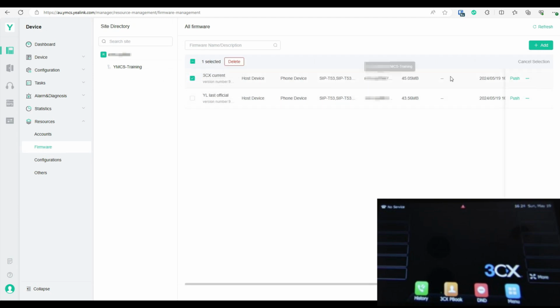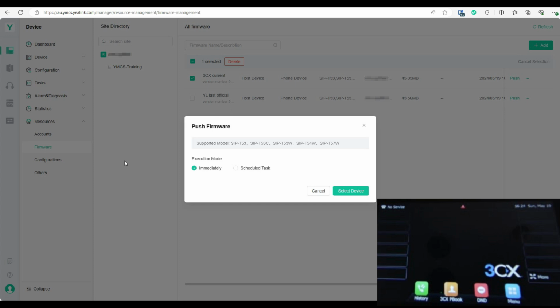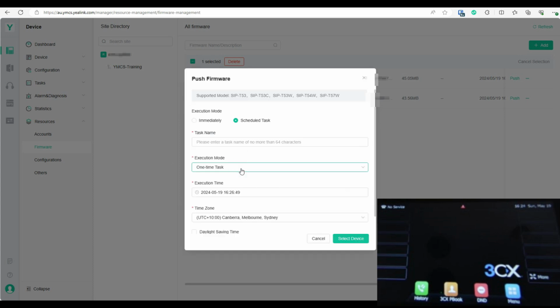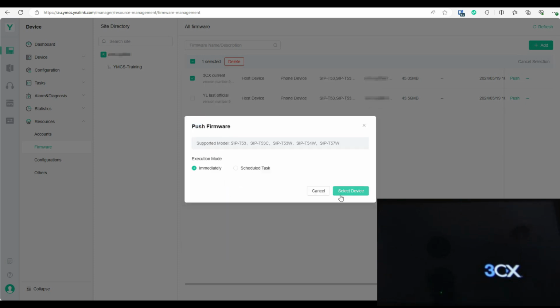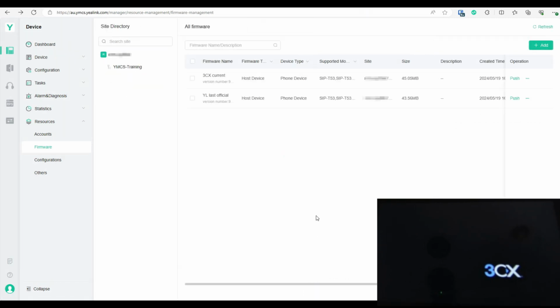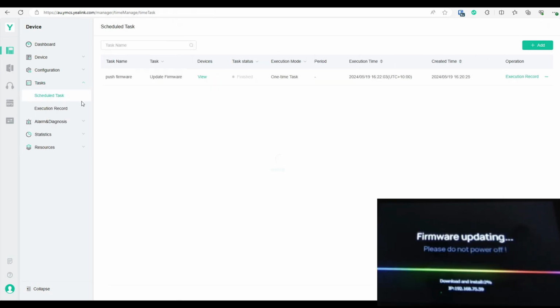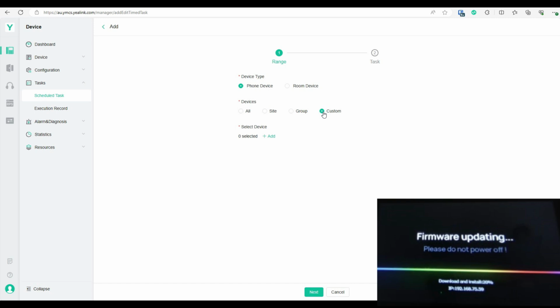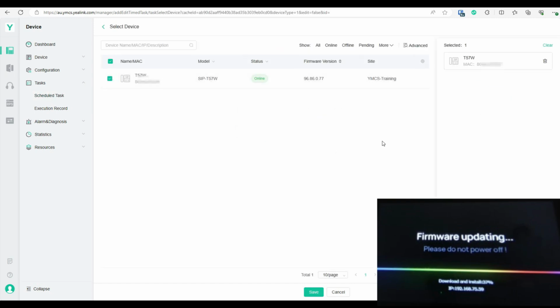Now, what we do, and that would be something we would have to do if we receive an IP phone with an outdated firmware, we would have to push the last 3CX firmware. We always go with the latest 3CX firmware if we have a 3CX firmware.